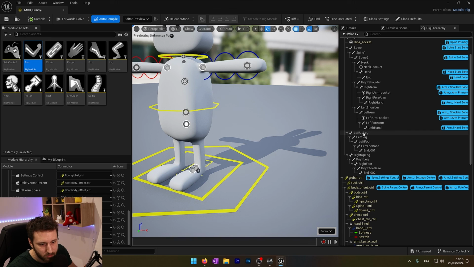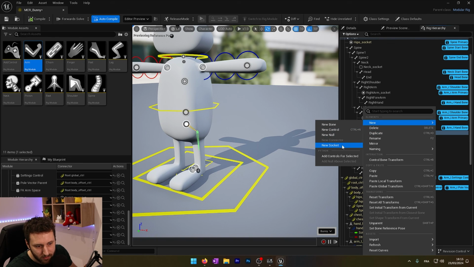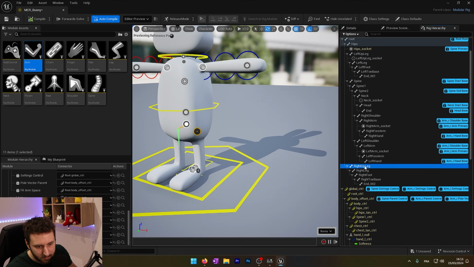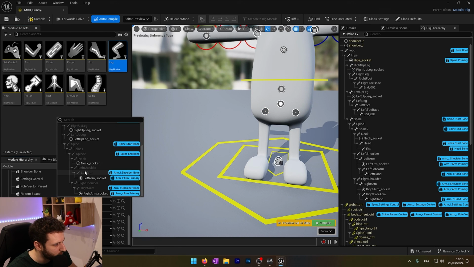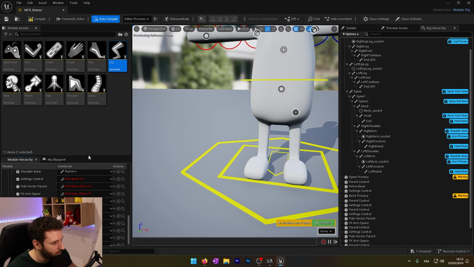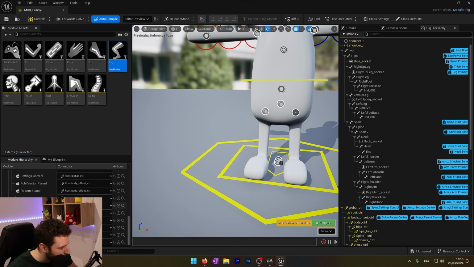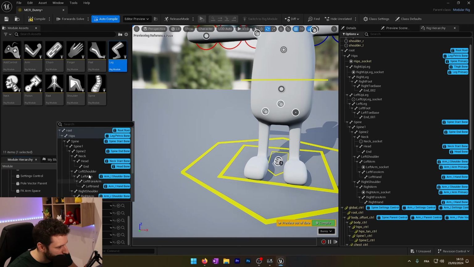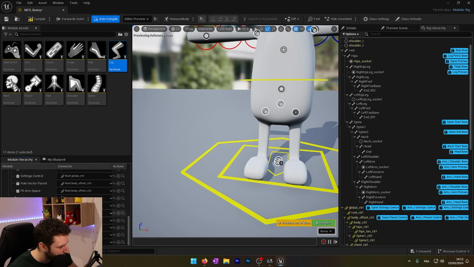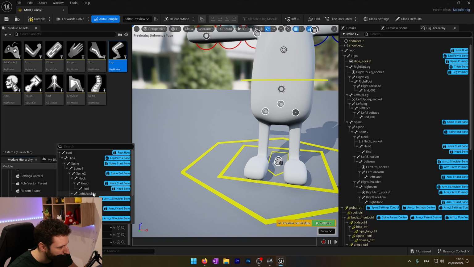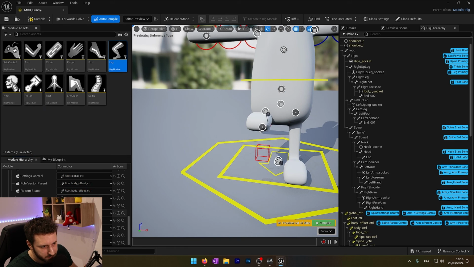I'm gonna go into, let me check, it should be the left up leg. We'll create a new socket. And the right up leg will create a new socket. Gonna add a leg control. Gonna choose the right up leg. Then the tailbone will be the right up leg. Pelvis is the hips. The foot bone will be the right foot.